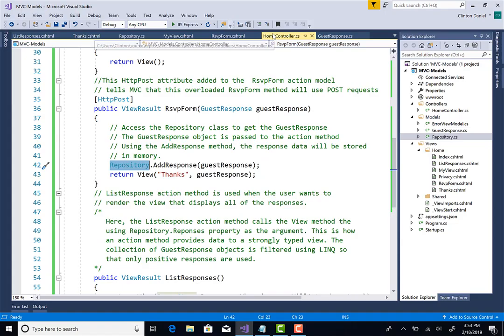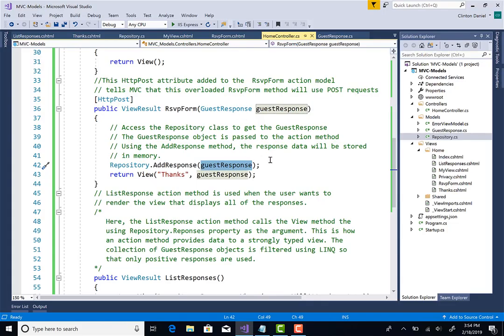So let's go back to our home controller. Again, we access our repository object, we execute the add response method, and we pass to that method the data that we've collected from our guest response model.